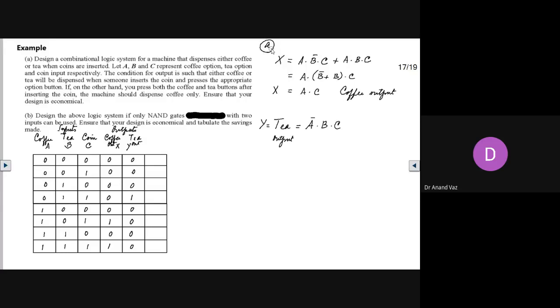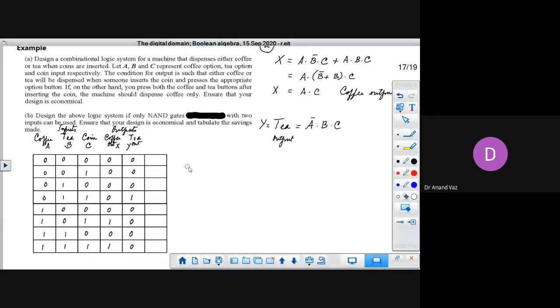Now what about part B? It says to design the above logic system if only NAND gates with two inputs can be used. Okay, so what are you going to do in this case? Suppose we have to realize the coffee output. First of all, I leave it to you to complete the first part. You are to design it and ensure that your design is economical.